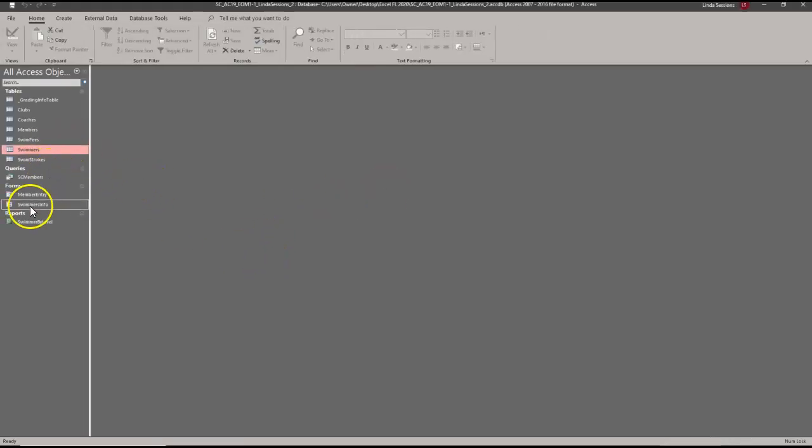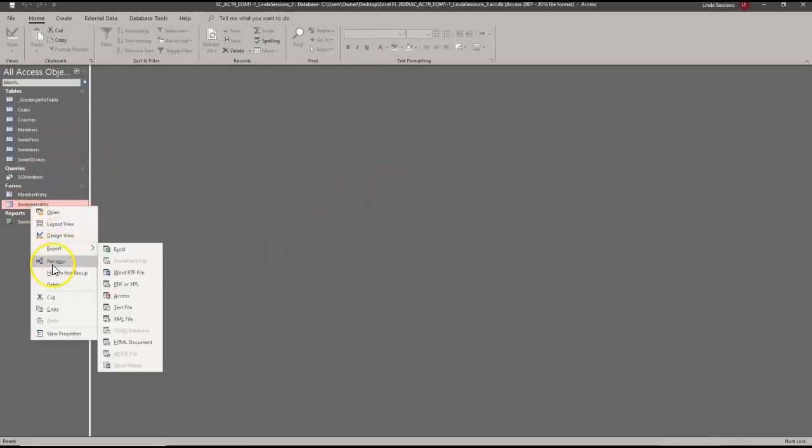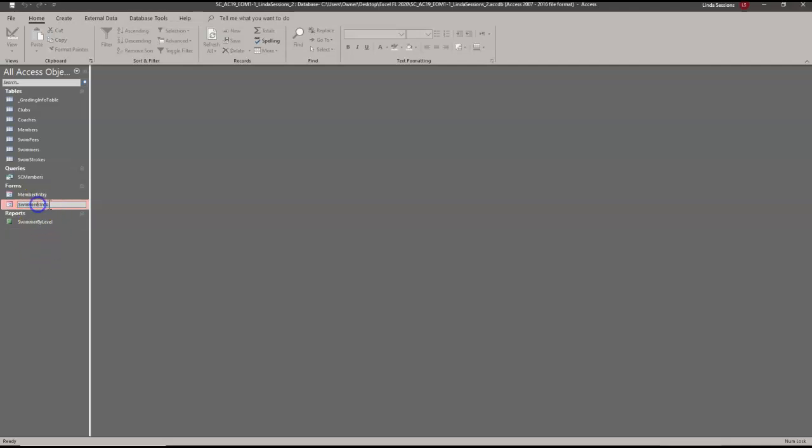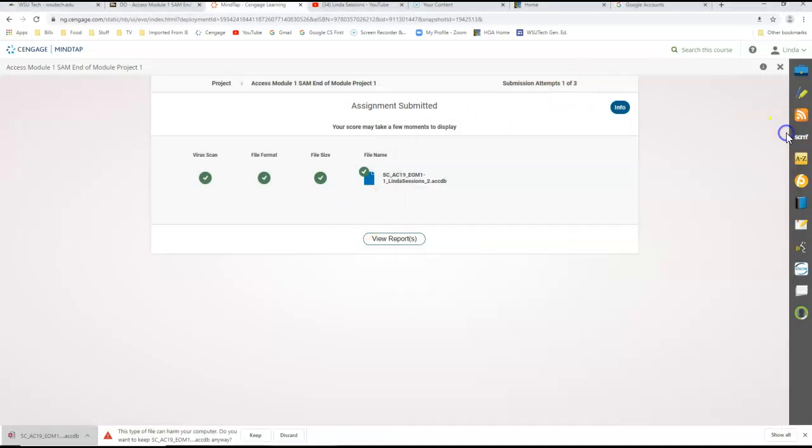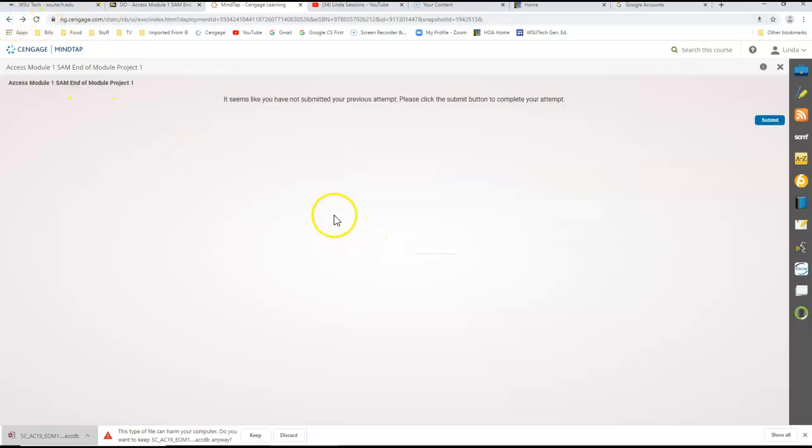Then I can come over here and highlight this and rename and get rid of that S, SwimmerInfo. Enter. And now I can close this. It'll automatically save it for me. Now I can come back here and go back.